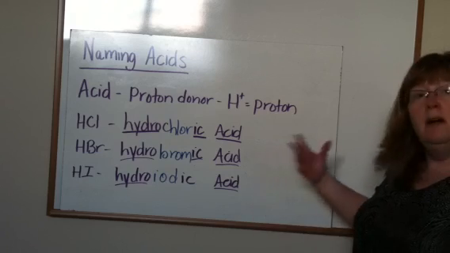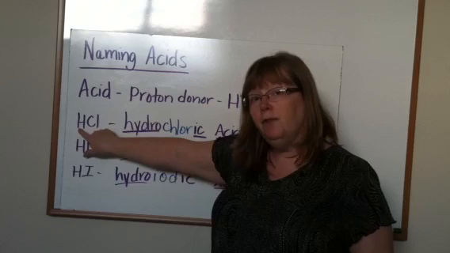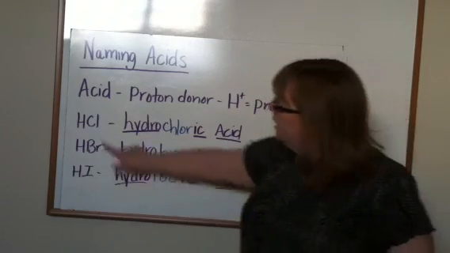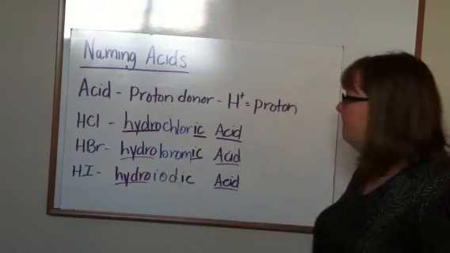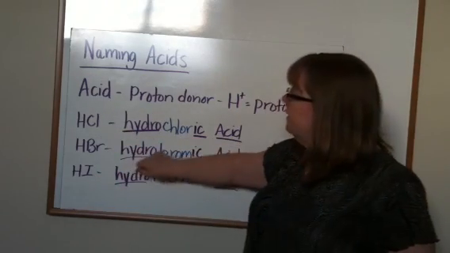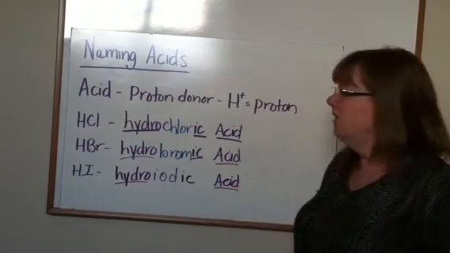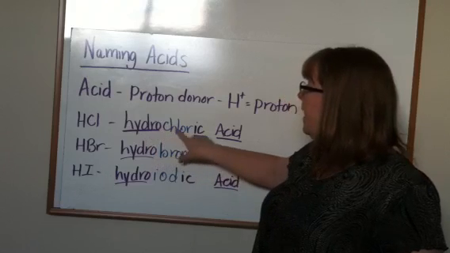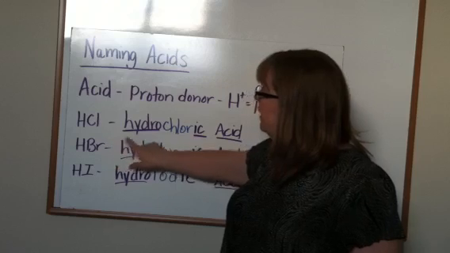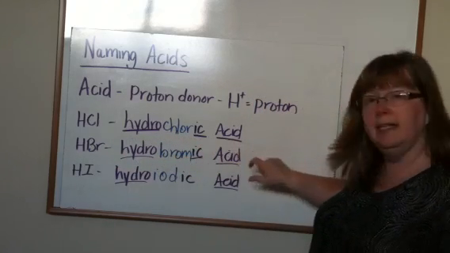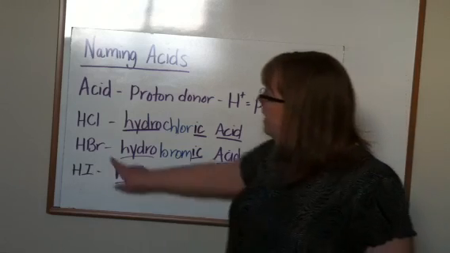So acids, right now, you're going to be able to recognize them with an H out front. Okay, so here all of these are acids. Notice the H out front, that's a telltale sign. Well, to name this acid, it's a hydrogen and 1 nonmetal. And the formula for doing that is you say hydro, and then it's an ic, and then acid. So this is a chlorine, so it's hydrochloric acid. Hydrochloric acid, HCl. You need to know that one.